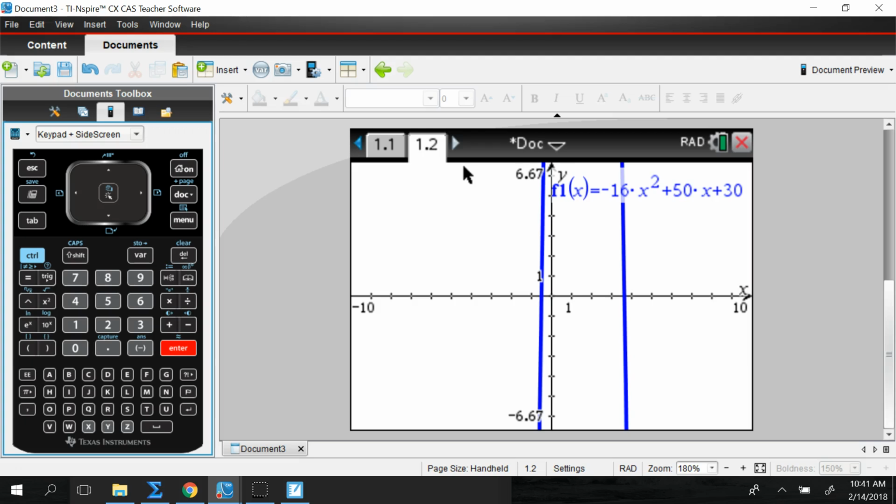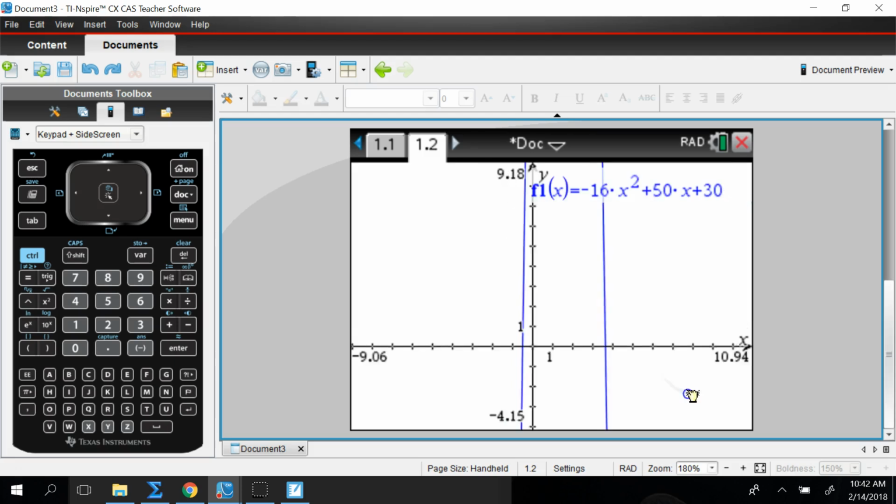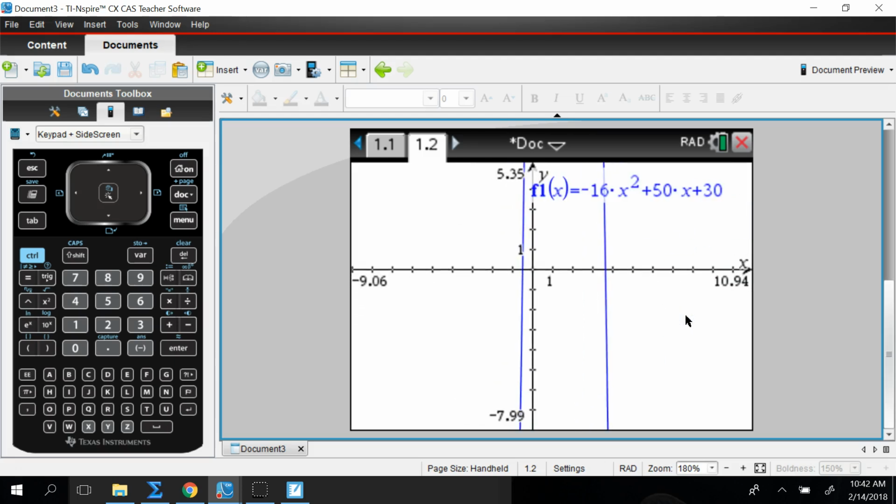So what does the x-axis represent in this one? It represents the ground, right? Because that's a height of 0. So this is the ground. Do I even care about anything down here? No, right? Do I care about anything over here on the left side of my y-axis? No. So let's get rid of those.